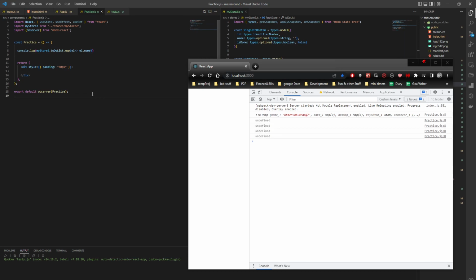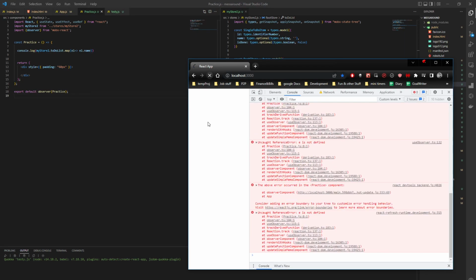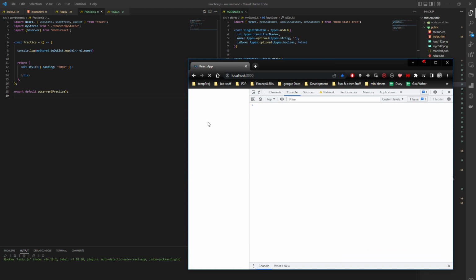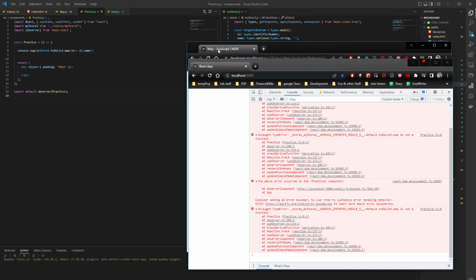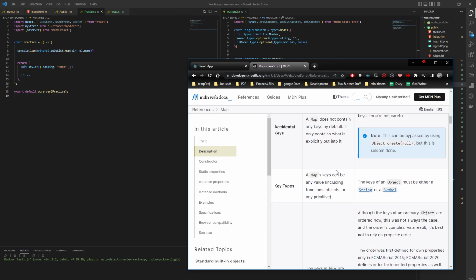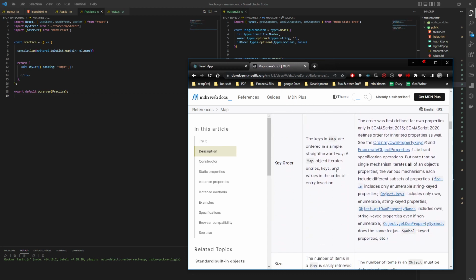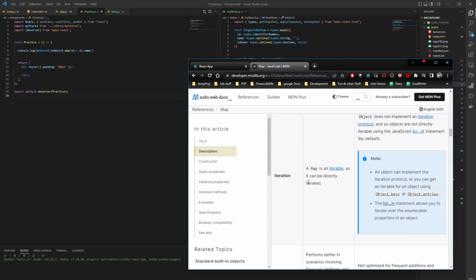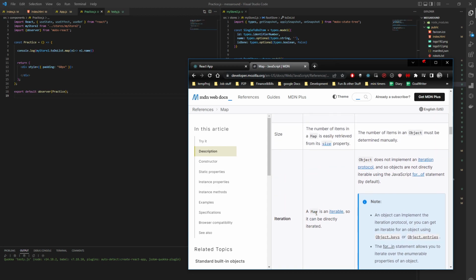You see? It doesn't work. Basically, I know it's going to fail, so while we're waiting, yeah, you see it's failing. This is because map by itself is not iterable through the .map method. You have to use object keys or something like that, right?